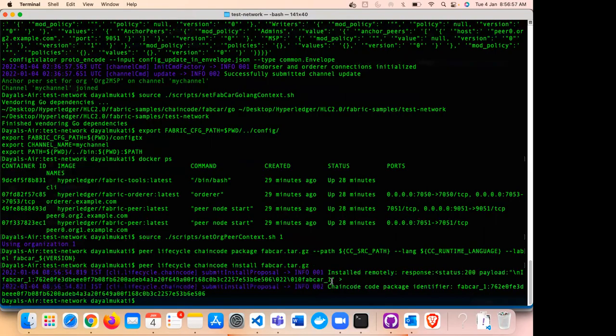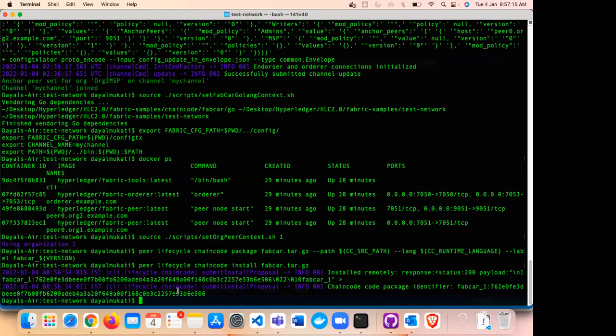Okay, so I'm getting the response: installed remotely. Response is 200, and the hash of my chain code. Correct. So it is installed on the first peer.